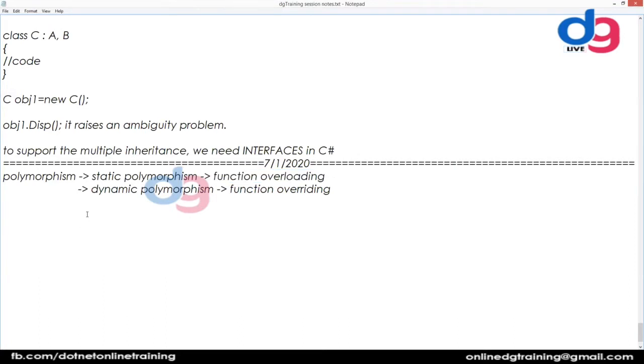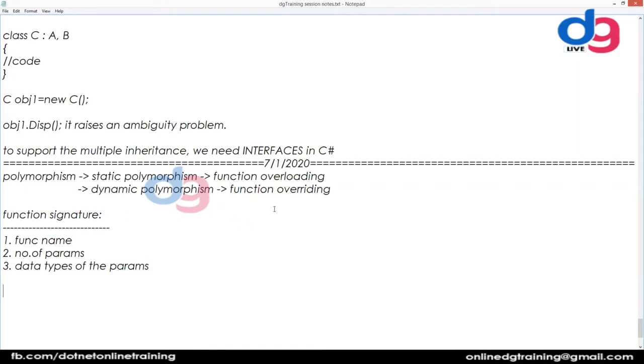We have also understood what a function signature is. Function signature is nothing but the function name, the number of parameters, and the data types of the parameters. All these together we call a function signature.